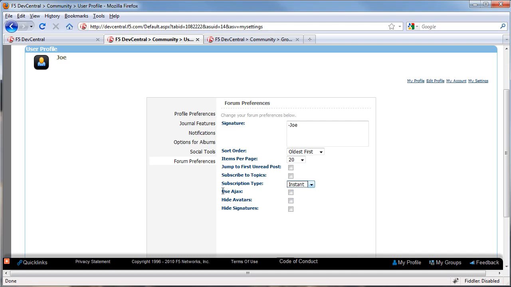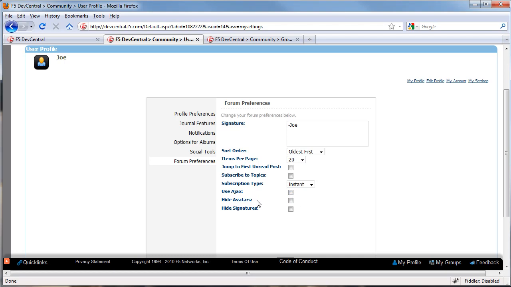Use Ajax. If you look at clicking on any of the forum threads, some of the new forum module will do asynchronous calls to redirect the page. We've had some users ask us, I want to be able to have URLs that are unique to each page in a page set within a thread. So you may want to turn off Ajax for that, and then you have unique URLs. The full page is refreshed. Keep in mind, if you use Ajax, though, the responses may be a little quicker.